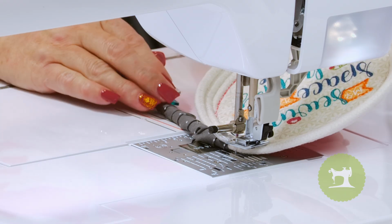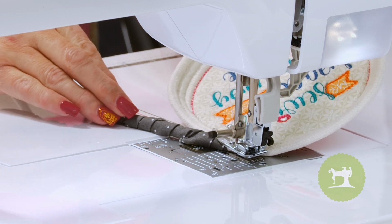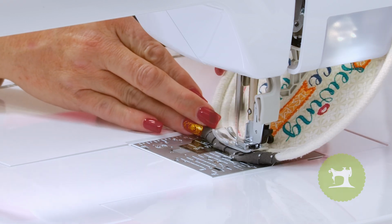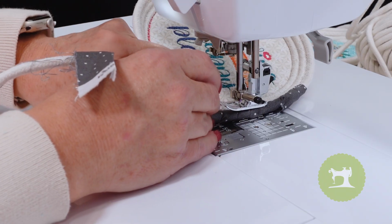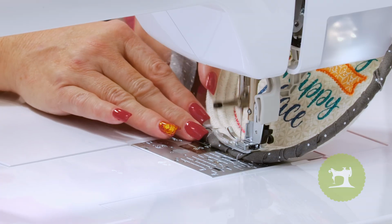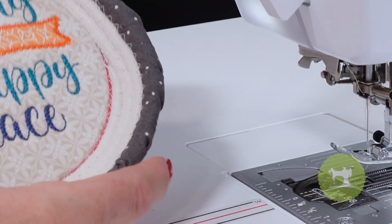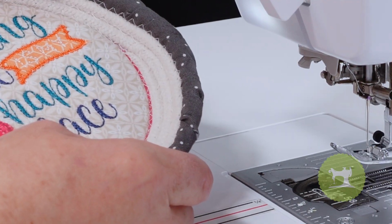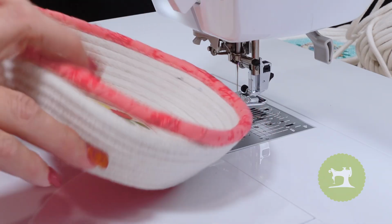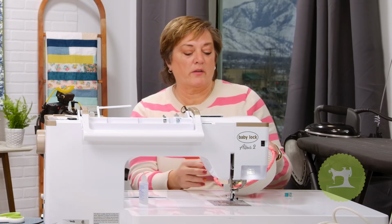Then I'll just go back and I can continue sewing. Take your clips off as you go. Okay, I'll show you how that looks. So there you've got your fabric on there. As you keep going up, building up, it's going to just continue to wrap around there. Still holding your bowl at an angle, so you have that curve in your bowl.